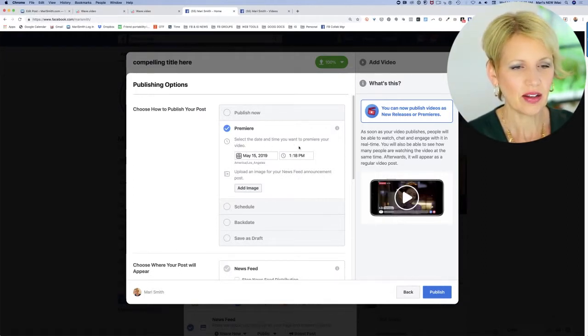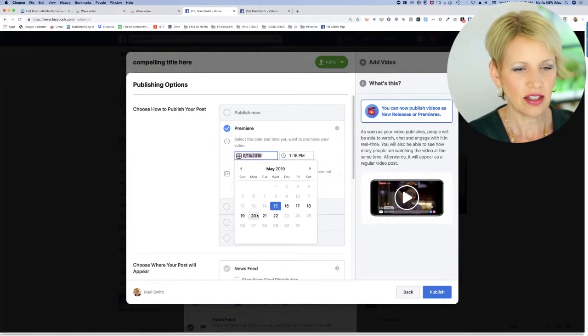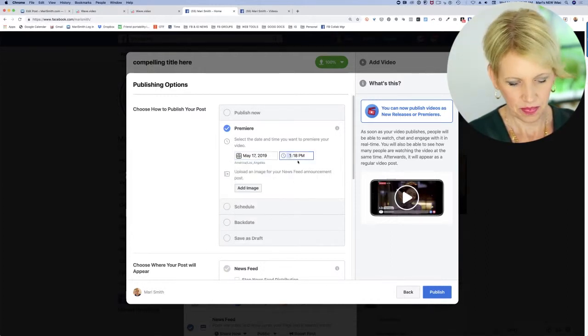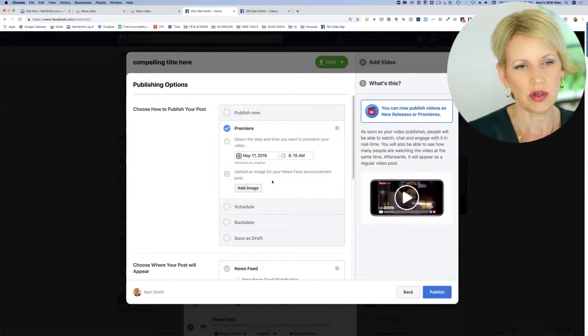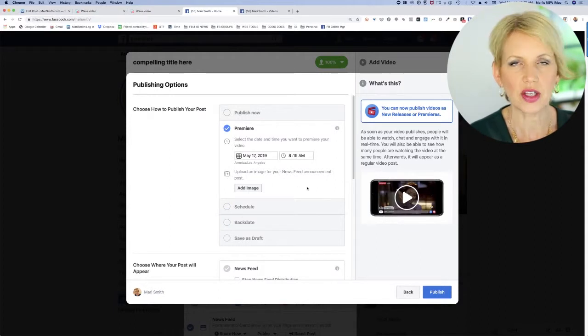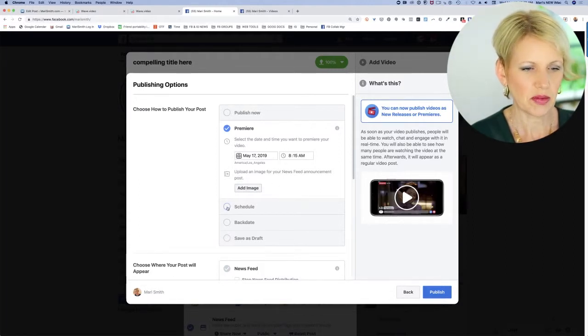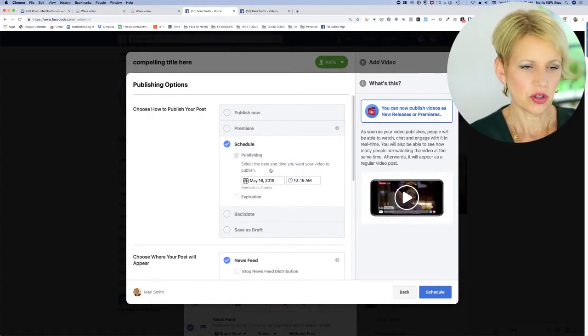So you can do that and you just select your date and time. Let's say I'm going to do that Friday at 8:15 a.m. Just type the A or the P. It'll go to the next one. You can upload an image. Now, I wish Facebook would give us the better specs because it's not always obvious. I've done landscape, I've done square, and all it is is the thumbnail. It's just like when you schedule a live using a third party, then it asks for a thumbnail. You just have to experiment a little bit because sometimes it does get truncated. And of course, there's your schedule.